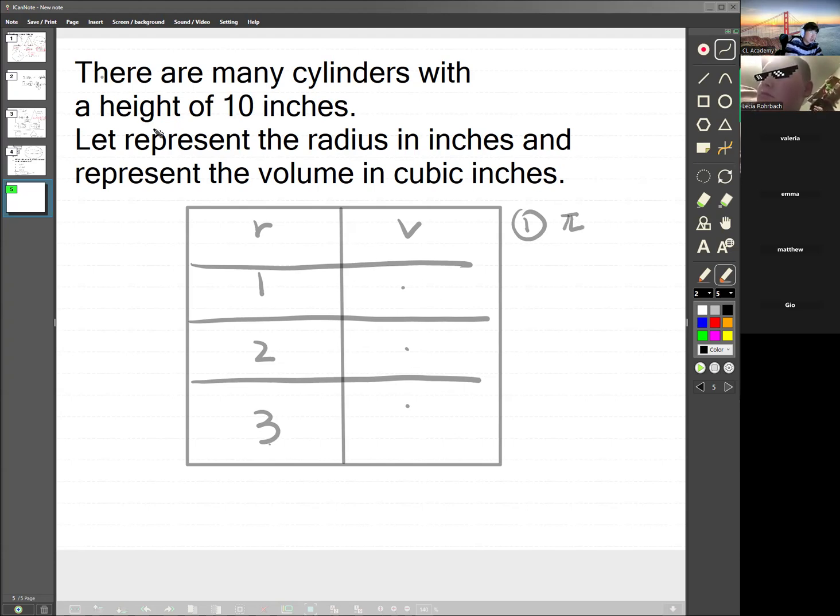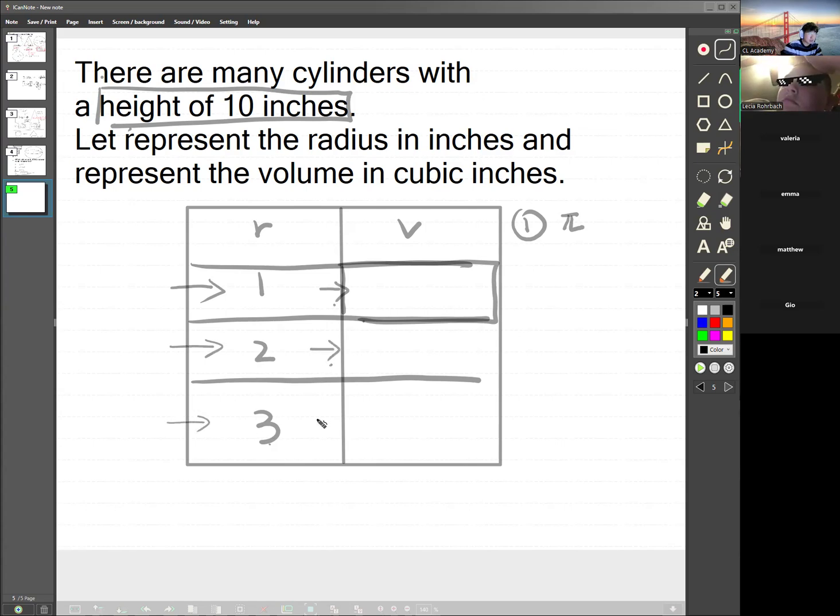One more time. You need to find the cylinder volume where the height is 10 inches. Fill out this table, meaning that when the radius is 1 inch, what's the volume? When the radius is 2 inches, what's the volume? When the radius is 3 inches, what's the volume? Again, the question said use pi as pi, meaning you cannot round to 3.14. You just keep writing pi. Now try to find this. If you do not understand whatever I'm asking, let me know. Maybe we'll do one or two together. Okay, then let's do maybe the first one together.